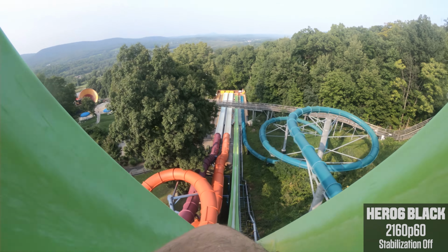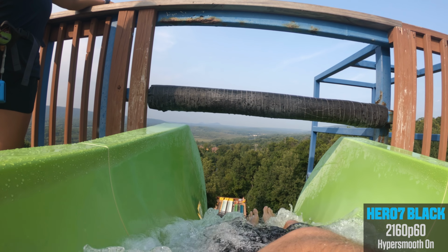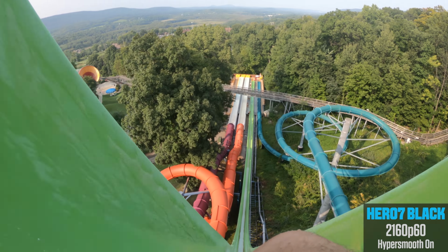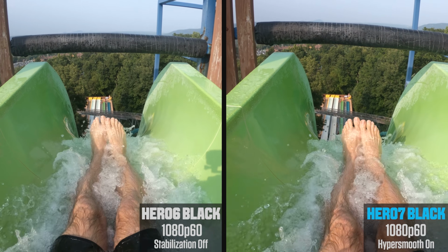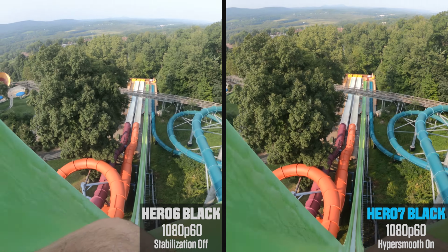This clip was shot in 4K at 60 frames a second, which the Hero6 here cannot stabilize. Now, when we switch over to the Hero7, you'll notice that there's almost no vibration. You'll see it here in the black bar at the top and the orange slides as I'm going down. It really does a great job of minimizing those little shakes.